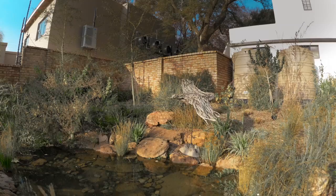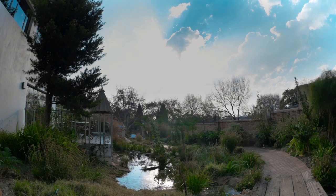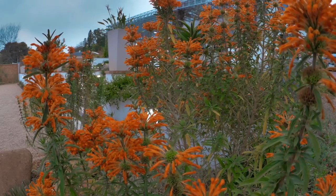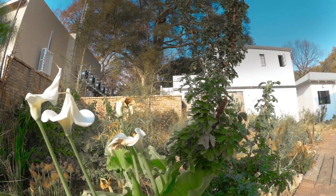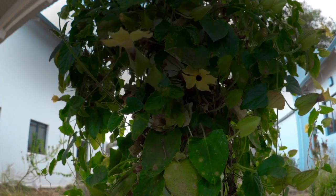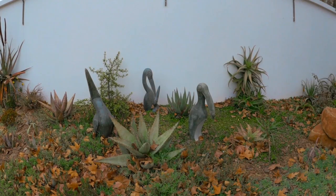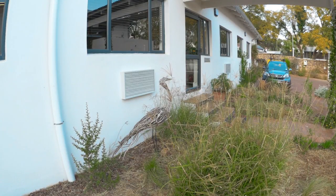Very excitingly, we developed a massive indigenous garden. With the assistance of landscape architects and botanists, and with donations from a range of indigenous nurseries in Gauteng, we were able to plant three and a half thousand indigenous plants of about 230 species, all grouped into different habitats. Drip irrigation is used in only some areas — most of it is really independent of water — and the garden has flourished within less than a year, showing how easy and important it is to garden with indigenous plants. The garden has been designed as a water-wise, bird-friendly garden and we'd like to use it as a model for other gardens in Joburg and greater Gauteng.